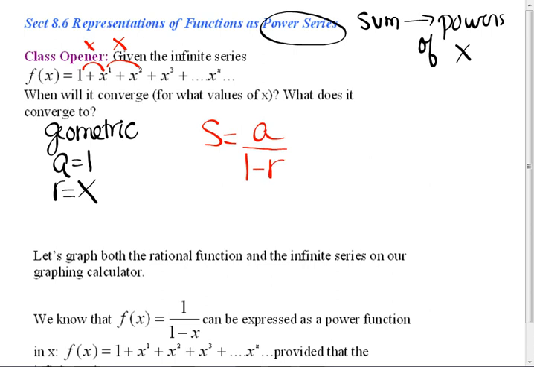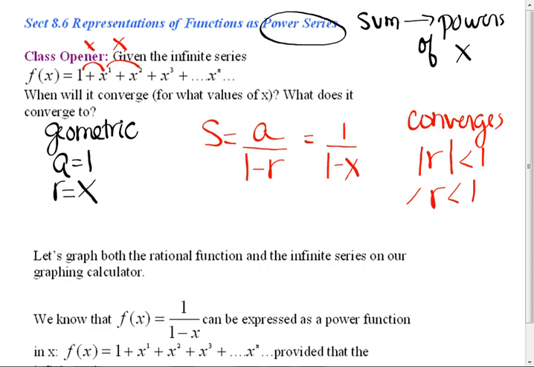To get a 5 on the exam, you have to know that because you're going to see many geometric series on the exam on the multiple choice, and probably on the free response. Yes. So this is equal to what, Grant? What's A? 1 over 1 minus x. But it doesn't converge for every single value. Matt, what does it converge for? Converges when the absolute value of x is less than 1. So x is between 1 and negative 1.